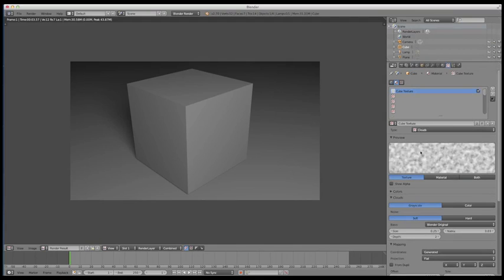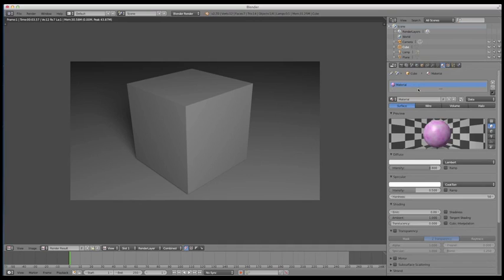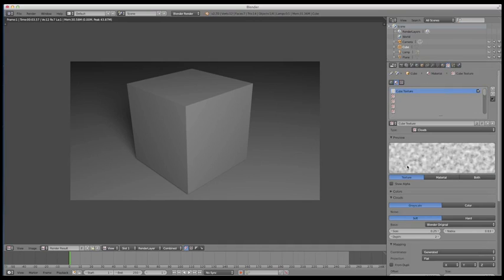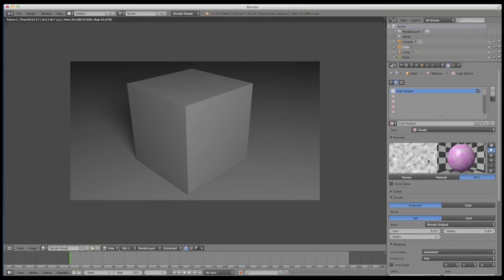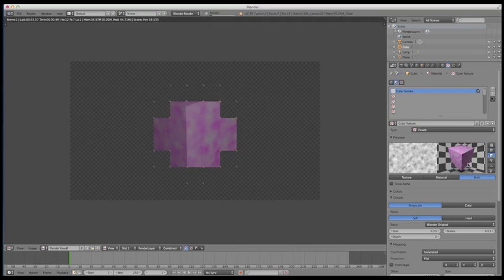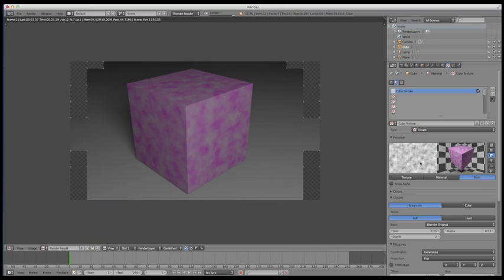So we select clouds here. Again, we've got this preview option, and this is the same preview that you're going to be seeing when you're over here in the material preview. So you can show the texture that you're working on, the material as it's applied to the material, or both at the same time. And as you can see, just by changing this to the type of cloud, it's generating this basic cloud texture, and then Blender is mapping that automatically to our cube in this case. So if we render this now, you're going to get a basic cloud overlay onto the cube.